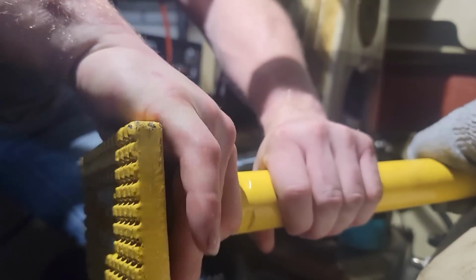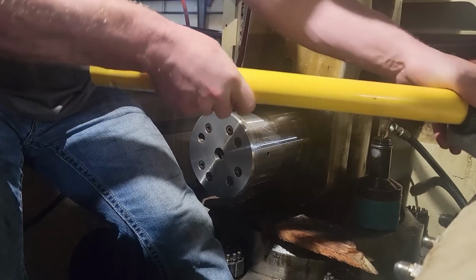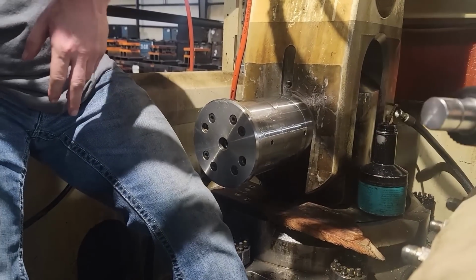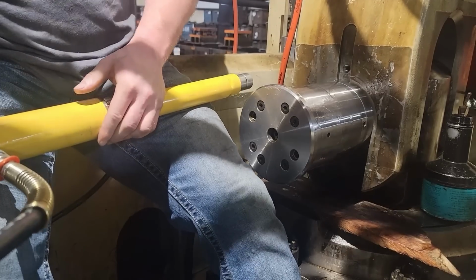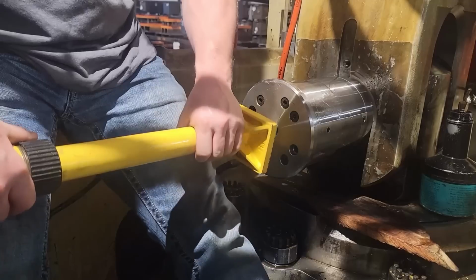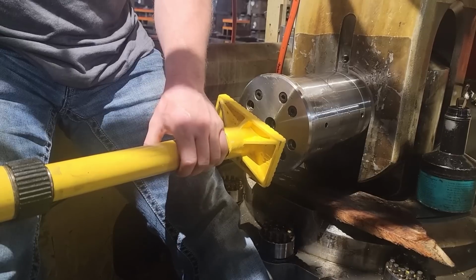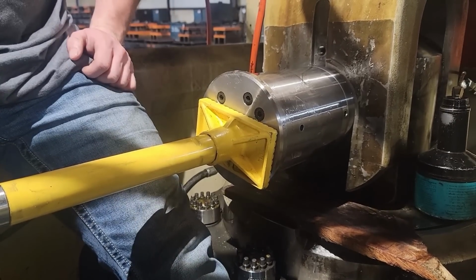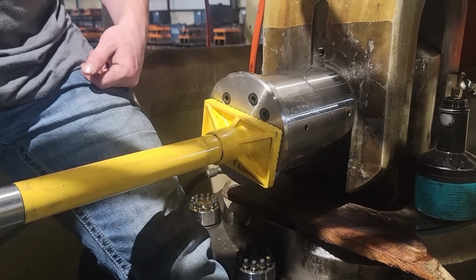Alright, so what I usually do on these is, if we can drive that pin in with a dead blow hammer, as long as we hit it a few times and we know we can drive it in by hand, I'll go ahead and get the porta power and use it to push it in. It may seem like we're just forcing it, but we're really not. You can feel it if it's in a bind or if it's going pretty easily. We just take our time with it and make sure that we're not actually forcing it, because what'll happen is when we cycle it, those bushings will get real hot and heat up and gall up, and you don't want that.